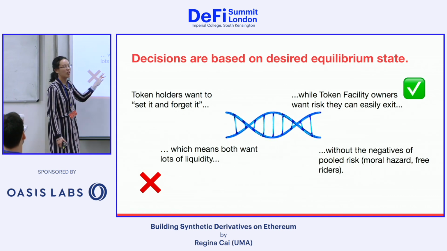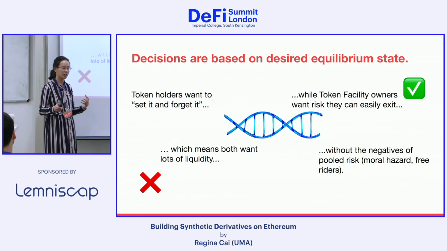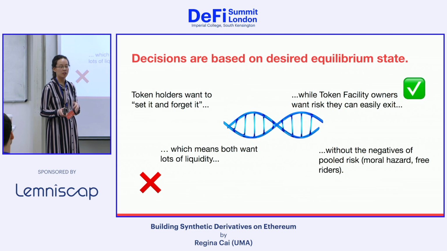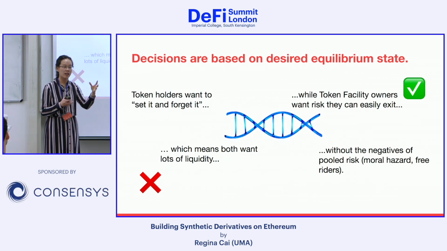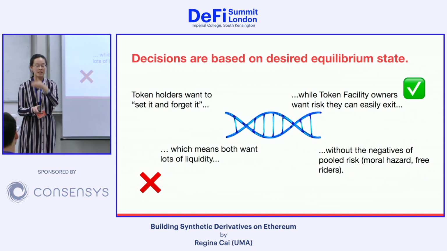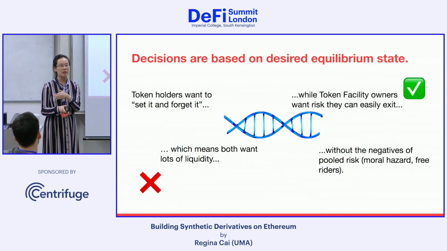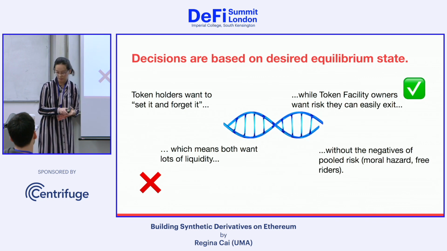So if it's easy, we decided to make the tokens non-fungible. Going back to that DAI CDP example, it means that for all the synthetic asset tokens that are like DAI, they can only be redeemed against the exact specific token facility that was used to create the tokens.